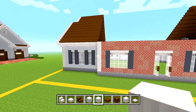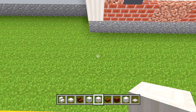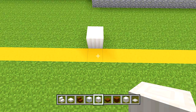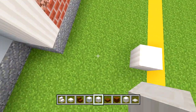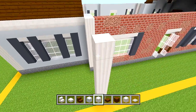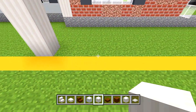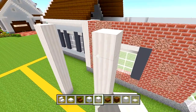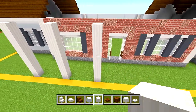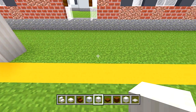For the front porch, switch to your pillar quartz block. Start over at the front left side, making sure it lines up with the pillar at the corner. Skip over four spaces — one, two, three, four — and place your block right here on the edge of this yellow concrete. Bring this pillar up to the same level as these walls. Skip over four spaces to the right for another pillar, then four more for one more. For the middle section, skip over five spaces and on the sixth block bring up another pillar. Continue skipping over four for the remaining pillars.